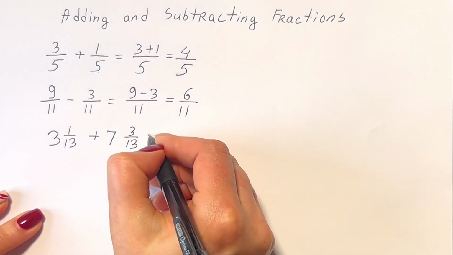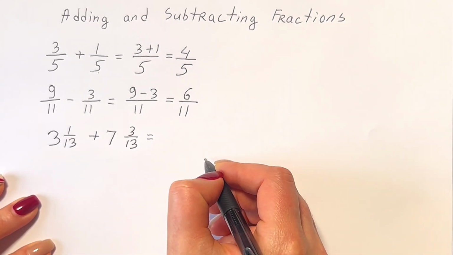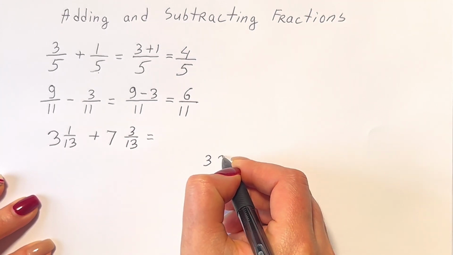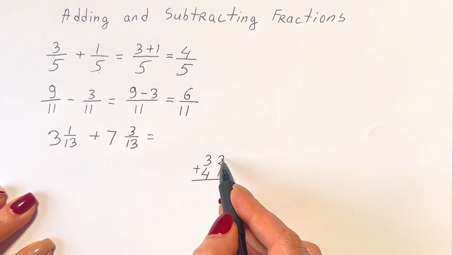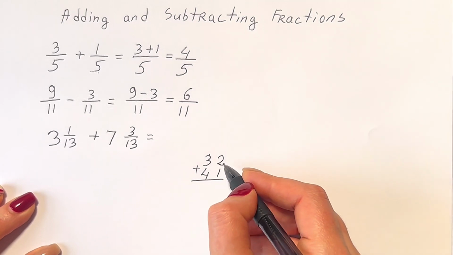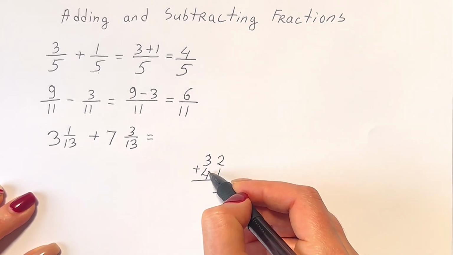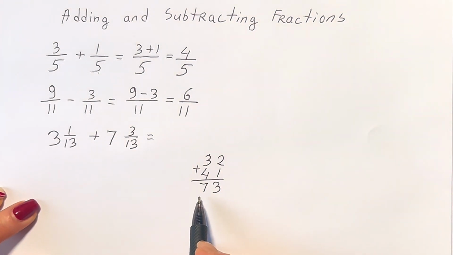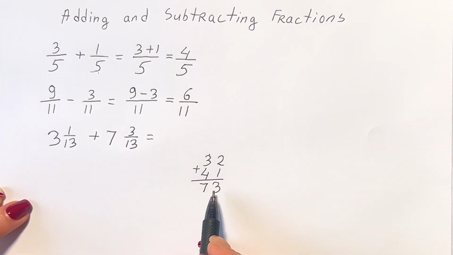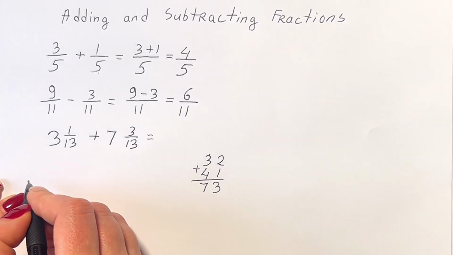What I will suggest is to line up. You remember we were lining up when we were doing addition with whole numbers. For example, tens placed together and ones placed together. Then we were combining the ones and putting it in the ones place in the answer line, and combining the tens and putting it in the tens place in the answer line. So we're going to do the same thing with mixed numbers, addition and subtraction. Later on, you're going to see that it's easier when we are lining up the mixed numbers.